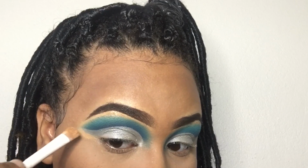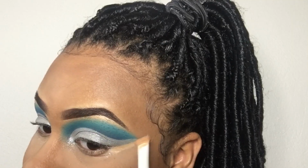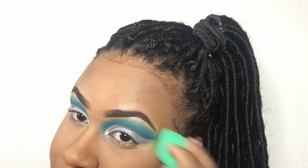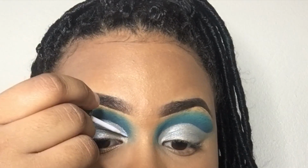Going in with some concealer, I'm just going to clean up that edge right there. Like I said before, I do have on full face makeup, so I don't want to go ahead and mess that up. And I'm going to just blend that up with my beauty blender.